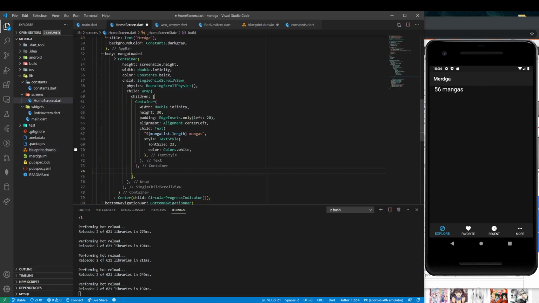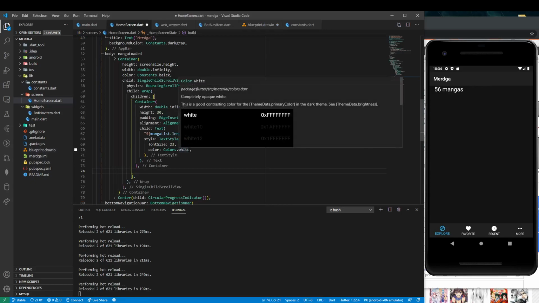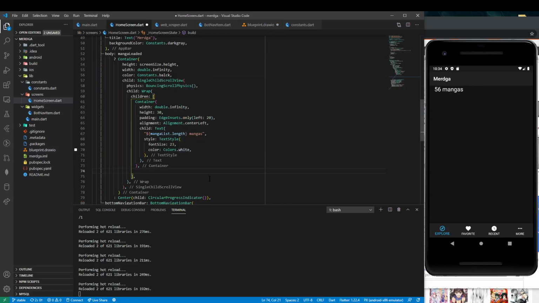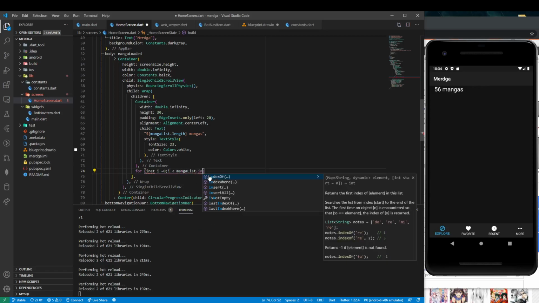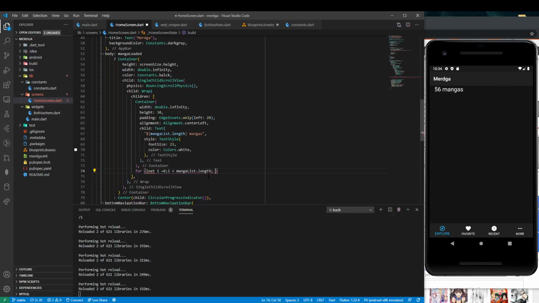Okay, let's go here. For this we just want to for loop it and return the stuff. So let's go for int i equals 0, i less than manga list dot length, and i plus plus to increment it.